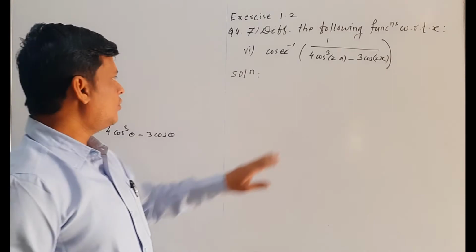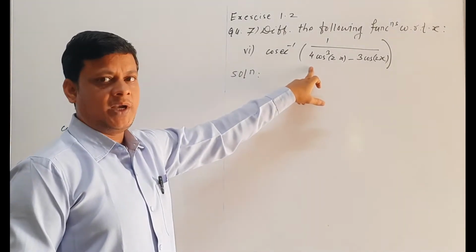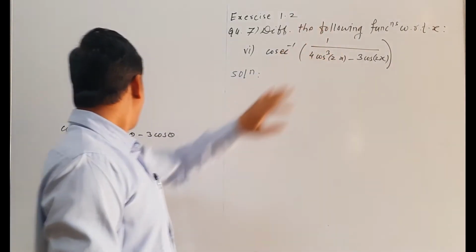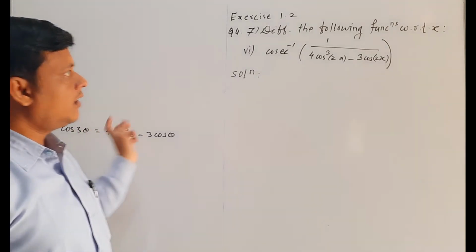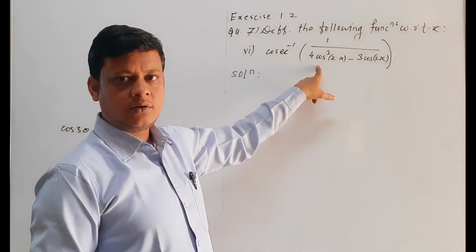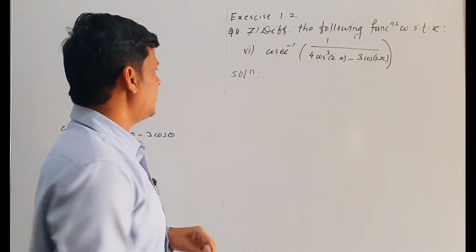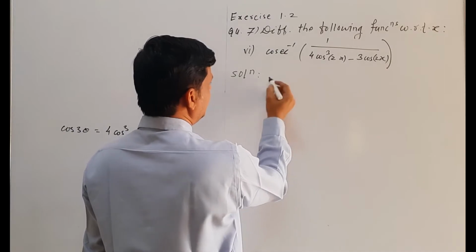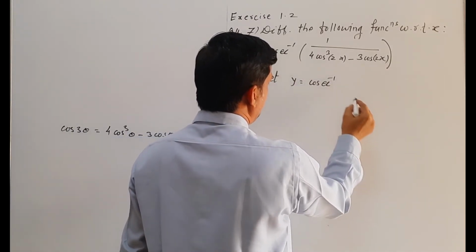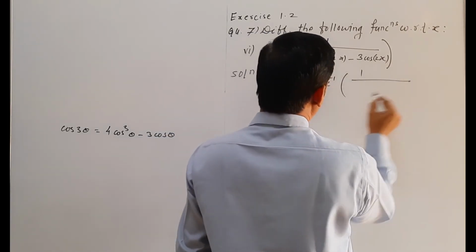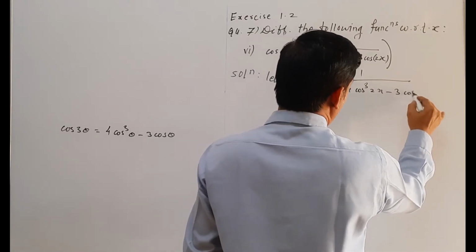That means we have to apply this triple angle formula for this denominator. Then we get the value in terms of cos. So 1 upon cos we again reduce to sec. Then that sec we have to reduce in terms of cosec. So first we write the given function as, so write in solution, let y is equal to cosec inverse of 1 upon 4 cos cube 2x minus 3 cos 2x.